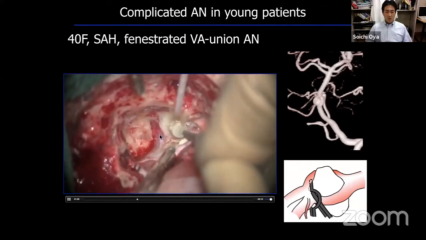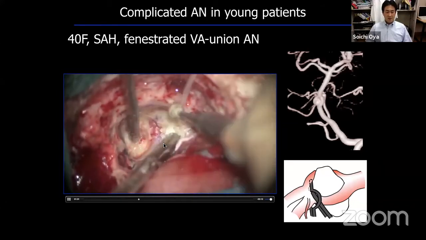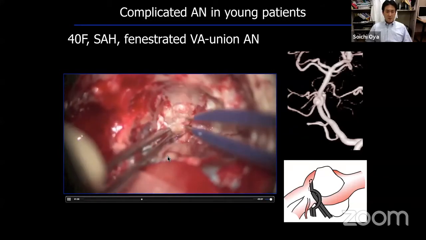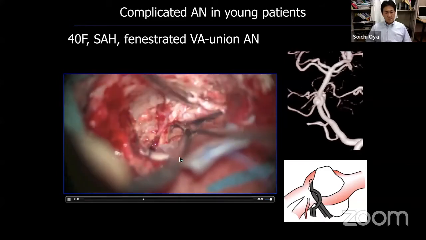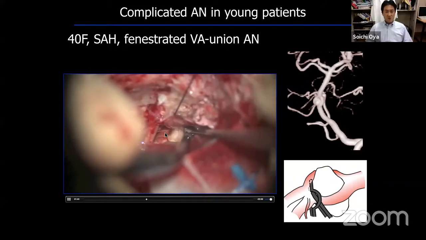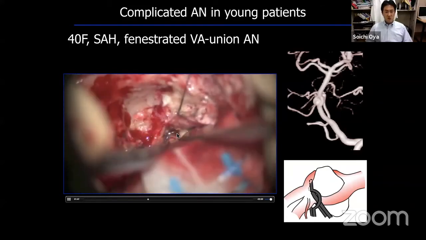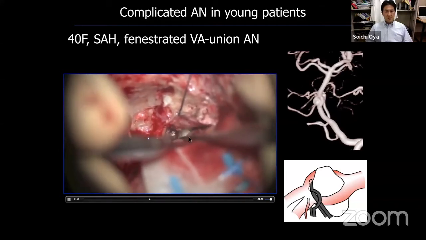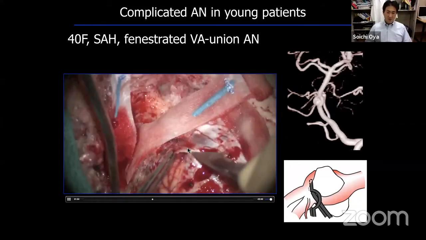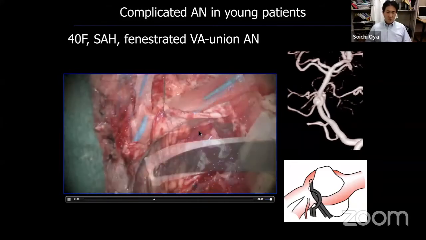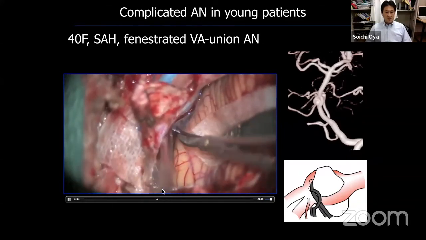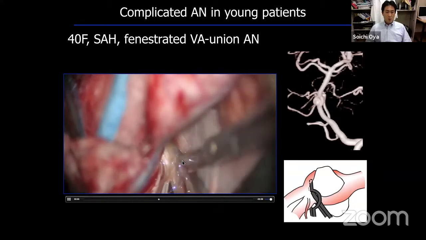And also I opened the internal auditory canal here. This will show what kind of nerves are around here. This is the fifth nerve. So the vestibulocochlear nerve should be ventral to the fifth nerve here. So I think I will be able to secure the basilar trunk when I have to temporarily occlude it. And now I open the dura and cut the arachnoid. This is the lower cranial nerve.